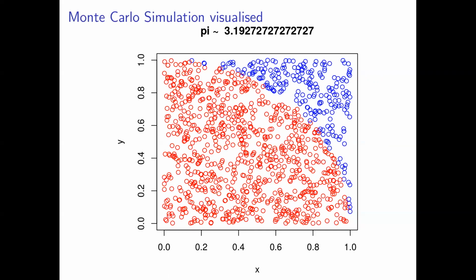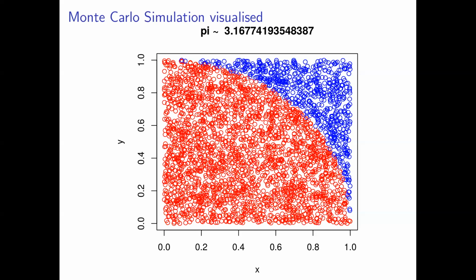Using another 1,000 points, we get a new approximation, 3.19. Compared to the previous one, this is an improvement. And with almost 3,000 points, we then get an even better approximation, 3.167. And we can imagine that we could continue this, fill up this unit square with the actual points, see the quarter part of the circle within the unit square, and try to estimate this ratio and therefore estimate pi.